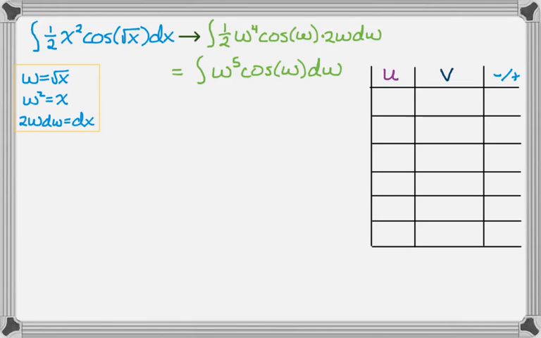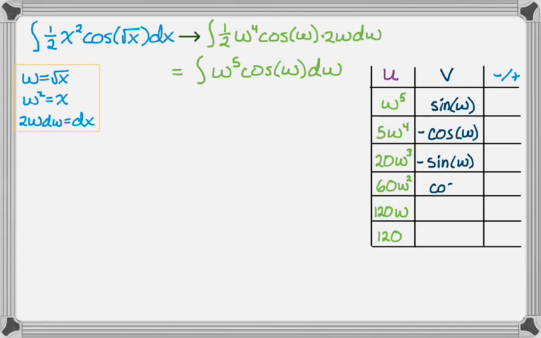So I set up a table. So I have u, v, and then the sign, which is either going to be plus or minus. It always starts with a minus, so that's why I went minus slash plus. So in the u column, I'm going to start with w to the 5th, and then take derivatives. So that's just power rule all the way down. In the v column, remember, cosine of w is dv, but what I do is I start off with v, and then I keep integrating. So the antiderivative of cosine is positive sine, and then I'm just going to keep integrating. So integrating sines and cosines, you've got to watch out for the plus and minus signs.